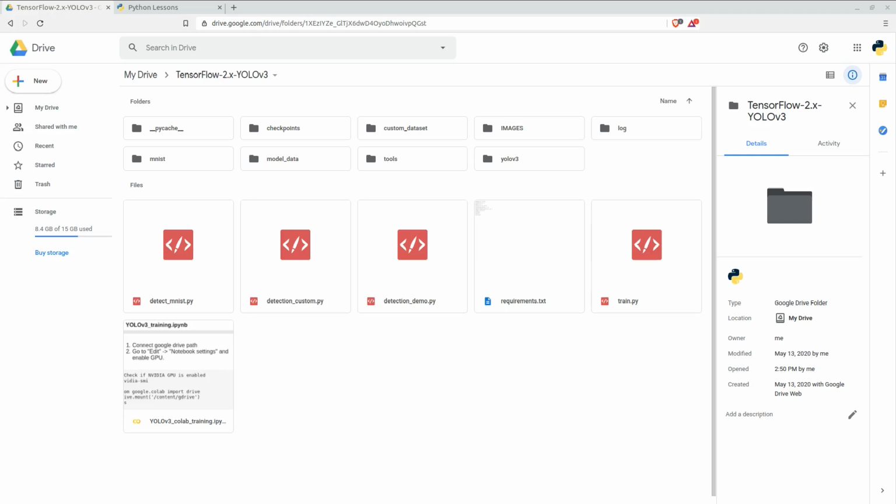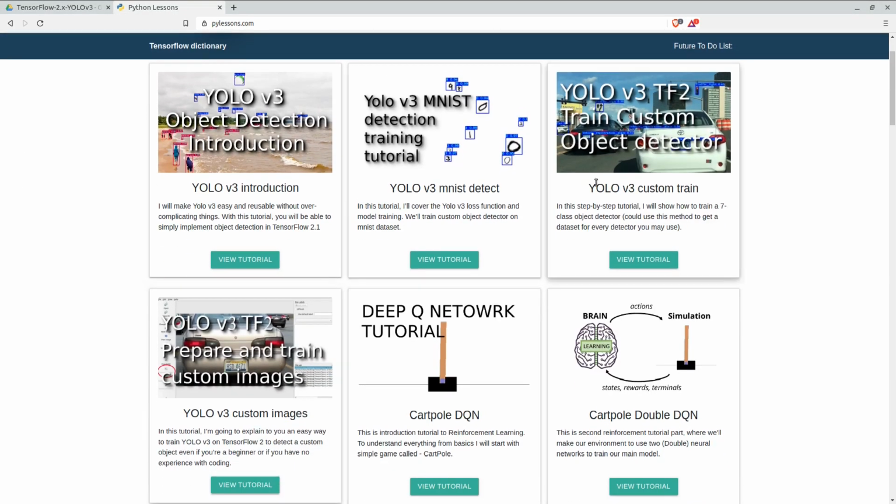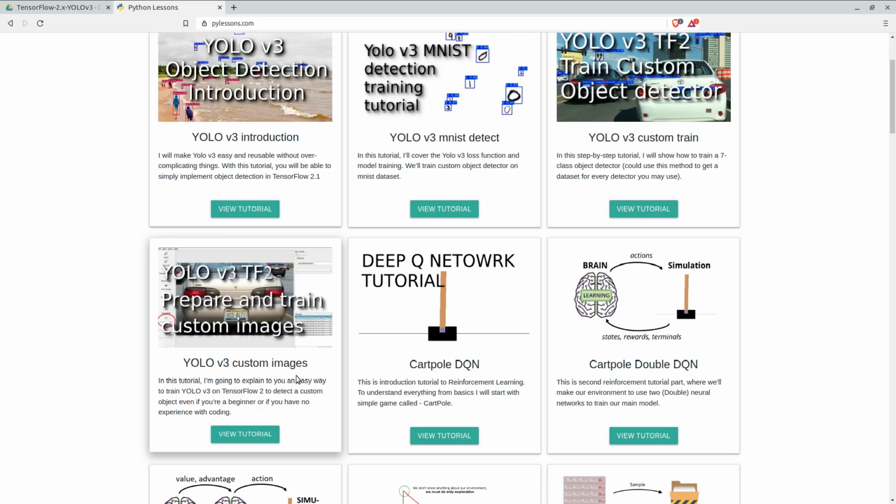In this part I'm not talking about dataset preparation. You can check it in my two previous tutorials. So here's my webpage, and here are my two previous tutorials where I showed you how you can prepare your own custom image dataset. You can use it. And of course, I will use the same dataset as I used in my last tutorial, where I detected a car license plate. And I will simply show you how to train this dataset on the cloud with a free GPU if you don't have one on your own.